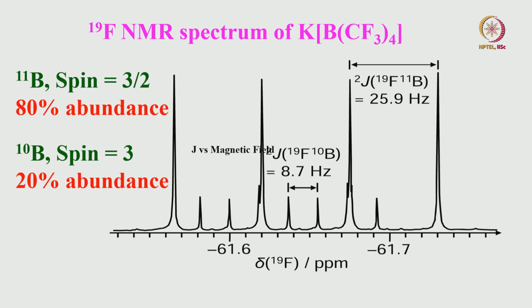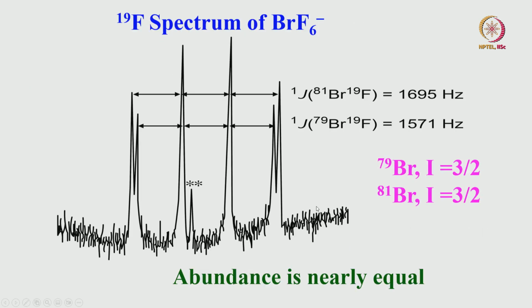Another molecule, fluorine NMR, again boron coupling. Here it is potassium bromine CF3 four times. Now we are looking at the fluorine, so it does not matter. What we have to worry about is coupling with boron. As I said, there are two isotopes. Boron with spin 3/2 gives 4 lines of equal intensity, and boron 10 coupling to fluorine gives 7 lines of equal intensity. So the intensity ratio is 1:4 between these, and this separation gives you the boron 11 fluorine coupling, and the adjacent separation of any two of these peaks gives you the boron 10 fluorine coupling. Very easily you can do that.